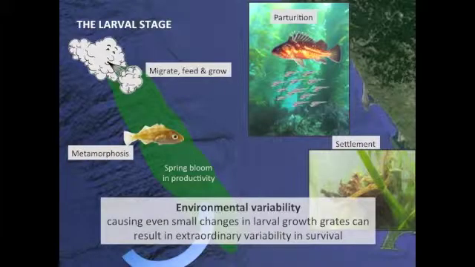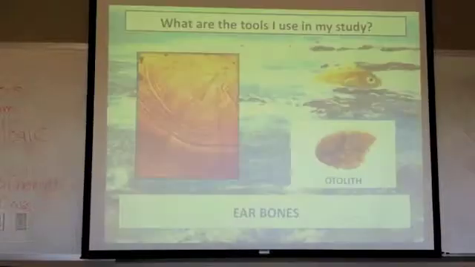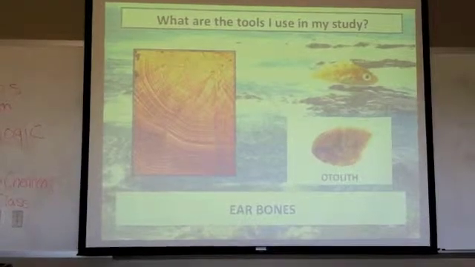We also know that whatever happens during this larval stage, whatever happens to their growth is really important. So we know that even small changes in how fast they're growing can have huge consequences for survival. So if they can grow just a little bit faster, they're way more likely to survive. So we really want to figure out what's going on with growth.